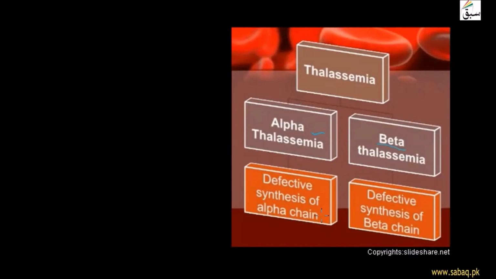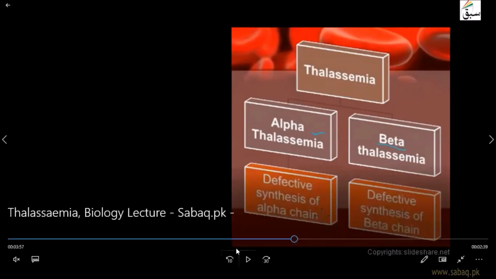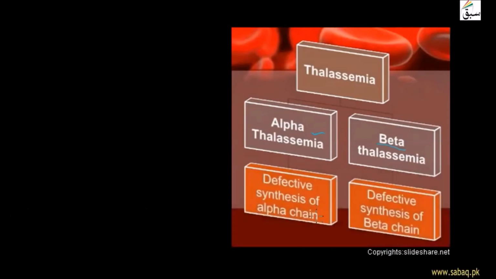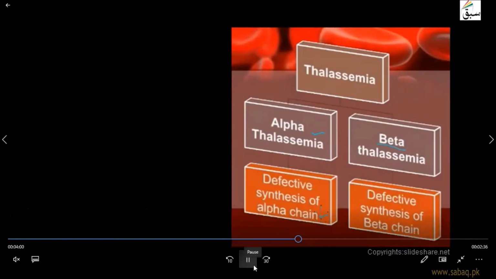So if the 2 alpha chains have gene mutations, they are not formed properly, so it becomes alpha thalassemia. If the problem is occurring in the formation of the beta chain, it will cause beta thalassemia. But even if a single chain is destroyed or not formed properly, it can affect the whole globular protein and hence the RBC. So either if it's alpha or beta, it is going to cause you thalassemia. That's why it is named alpha thalassemia and beta thalassemia.